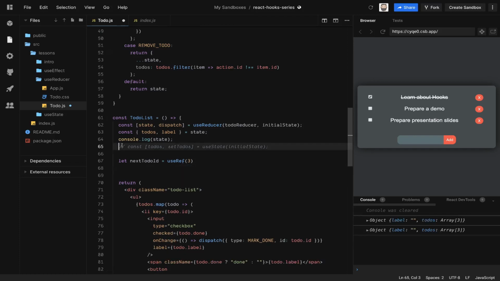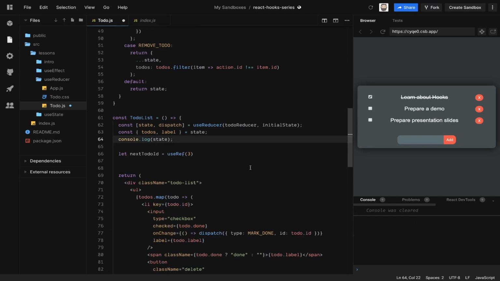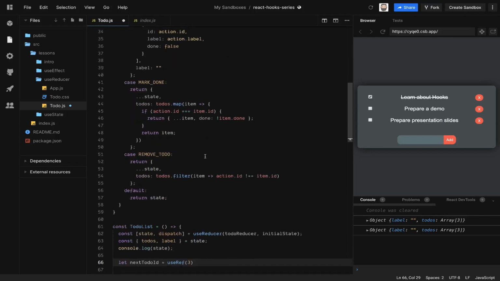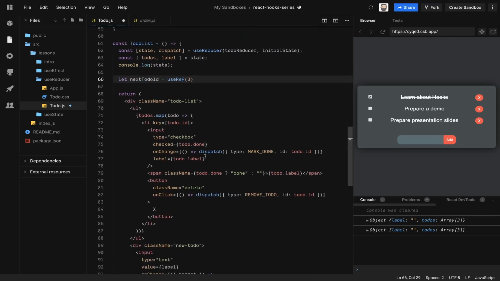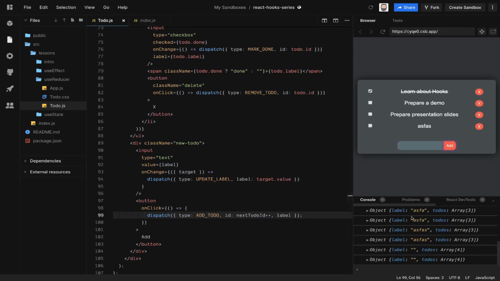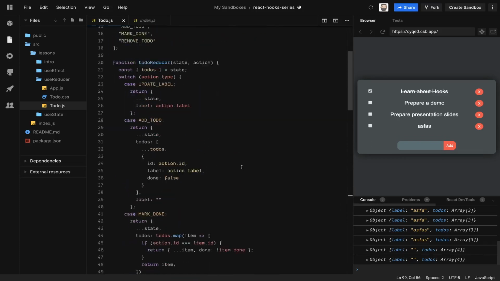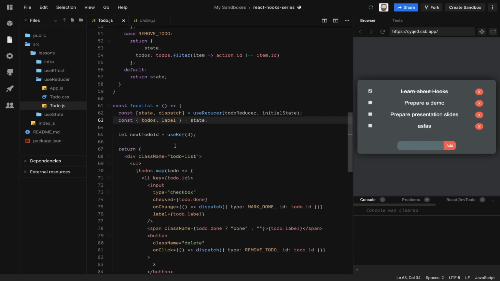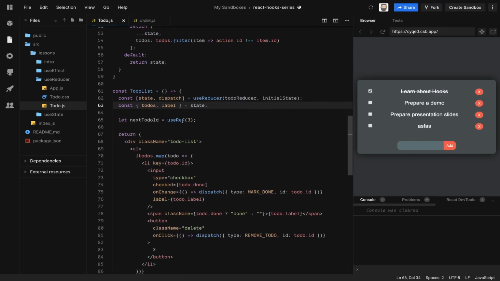So I'm going to get rid of the use effect, and where I'm sending the ID, so that is when we're adding a to-do, we're going to say down here, where add to-do is next to-do ID, and we can say plus plus. And now we can add things and our console warning goes away. So this is actually a nice little trick for optimization. Like it's very unlikely that you'll want to re-render your component every time you're updating the ID. So this is how you would manage that.